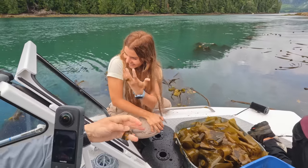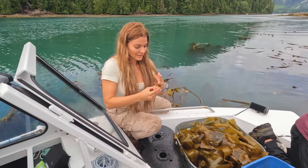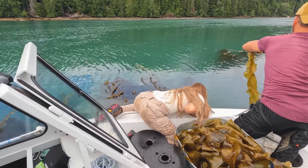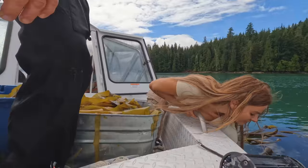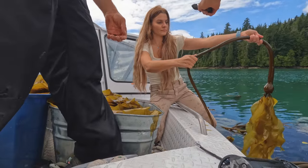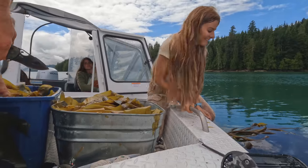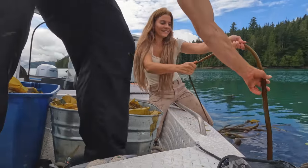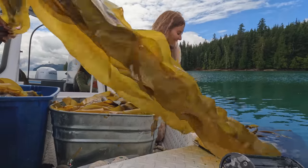It's like ring pops. Yeah. You want a bite? You know how I'll marry you with paper rings? I'll marry you with a kelp ring. Fall off boats very often. Not all good things. You can't, because if you do, then you're in big trouble. I'm dead. Yeah. There's a lot on the line. You gotta stay on the boat.